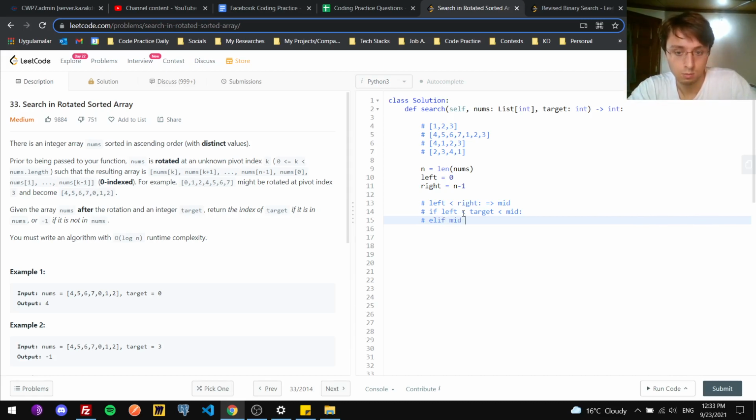So mid, target, right. But the problem here is that, for instance, here this is the mid value. We check in between this, but here this is the midpoint in the first iteration, between 1 and 4.